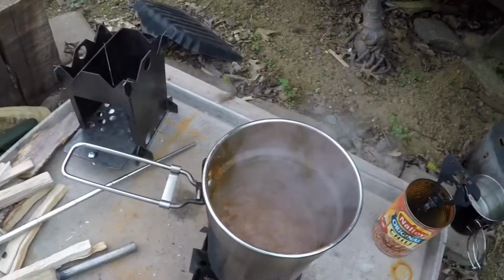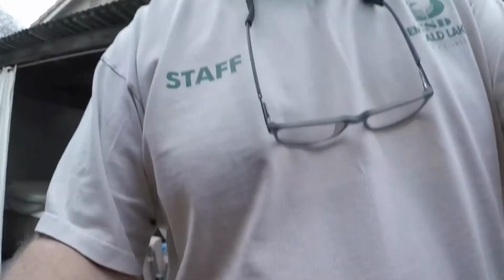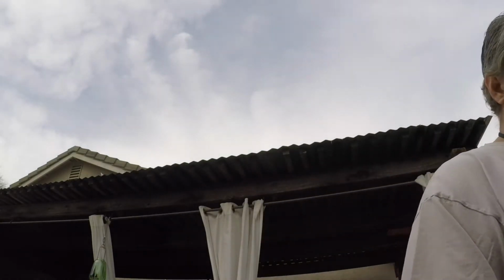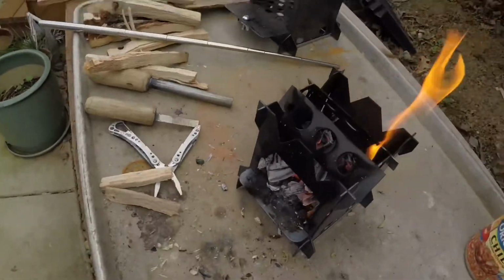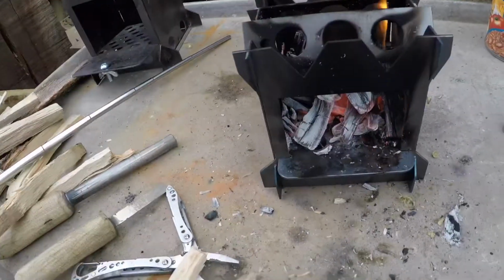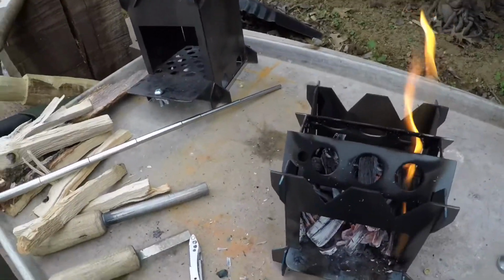Well, the beans are about as done as they're going to get. So, in summary, take these beans off of here. In summary, I think probably the most important part is size of the fuel. We're talking something that fits perfectly in the burn chamber, because the lip on the stove is not as big as the Nero, because the Nero's a little taller. So to keep its compactness, your fuel needs to be good.